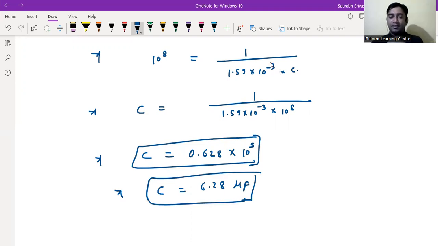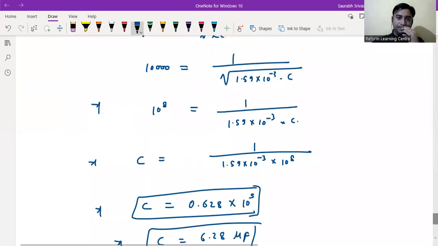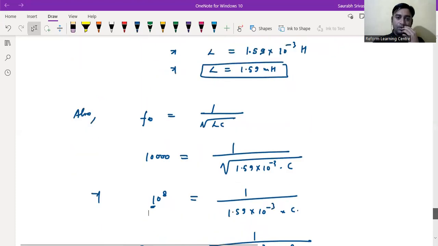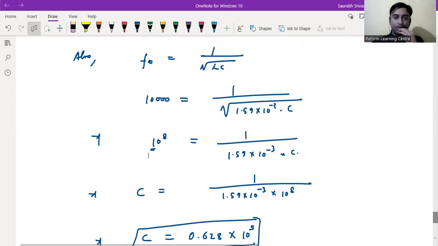आपका आंसर बता रहा है. सर थोड़ा ऊपर कीजिए तो सर. सर वो 10⁸ कहाँ से आया सर आपका? यहाँ से सर इसमें अब 2 पाई नहीं लगाया था. नहीं 2 पाई ये 10⁸. ओ हो सॉरी, 2 pi सॉरी. मेगा होगा सर, मेगा. यहाँ पे 2 पाई भी आएगा. अभी ठीक है.